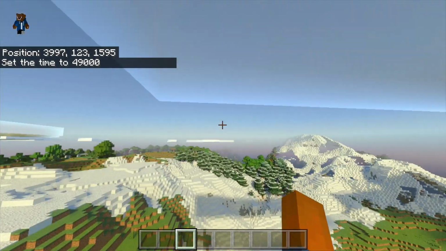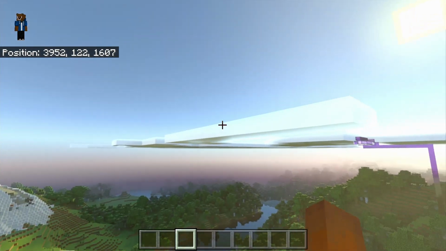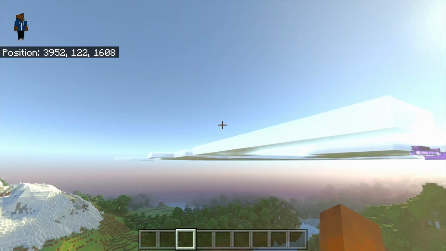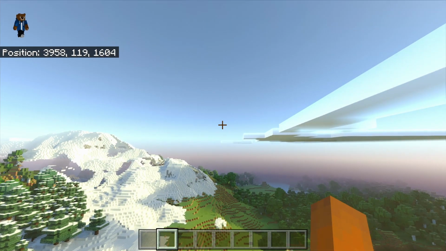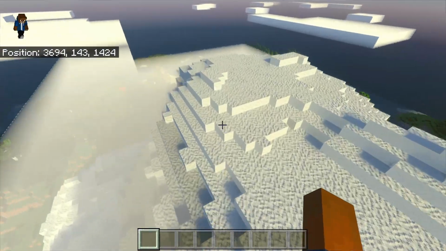Now, the downside of clouds is that if you build a big tall tower or inside a mountain, the clouds go through the mountain or the structure. It'd be good if they got rid of that. There you go, that's my criticism so far for this video: it'd be good if clouds couldn't go straight through mountains.